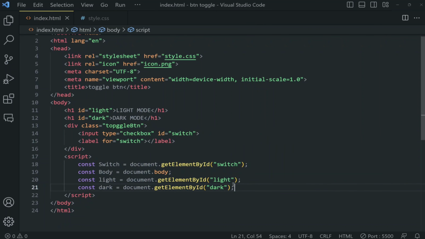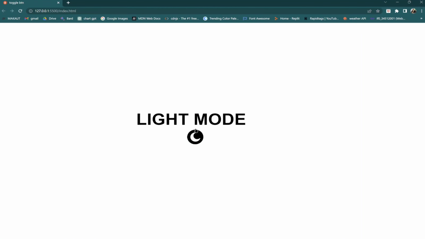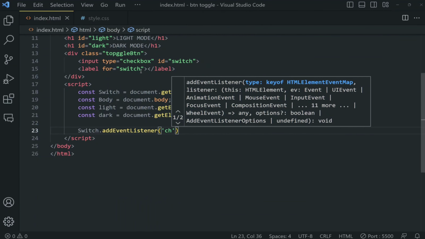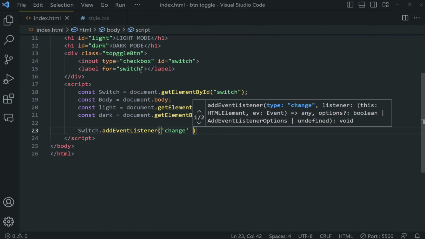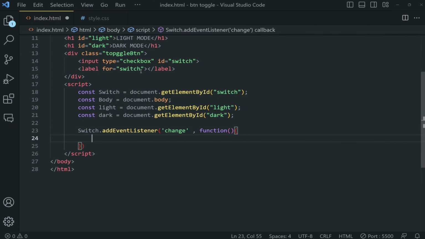Done. After doing this, we add an event listener. When I check the box, the process will work. So we add an event listener, that is switch.addEventListener, and we add change, and we write a function. Now here we write an if condition.